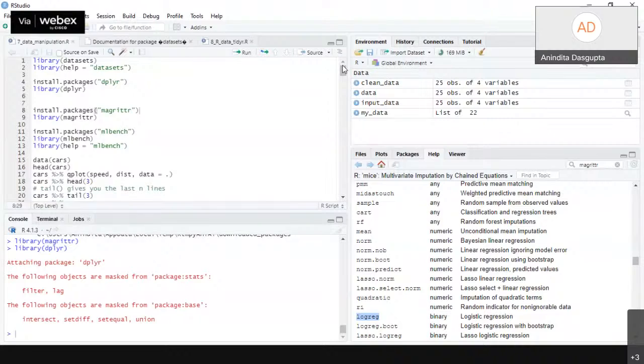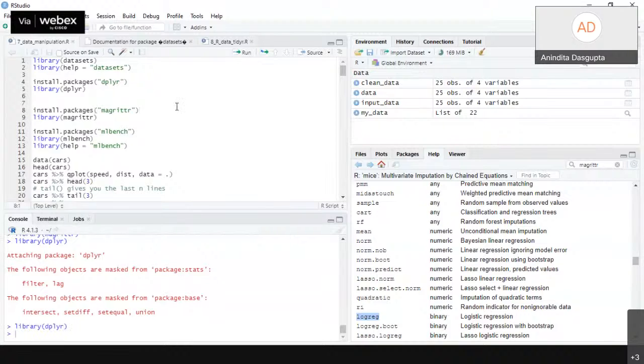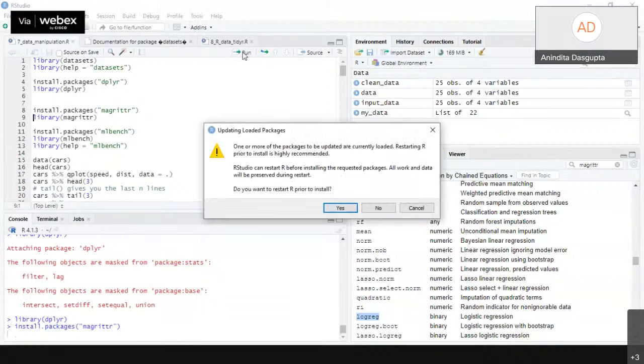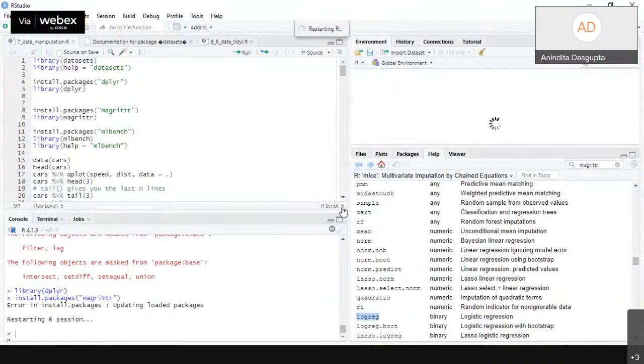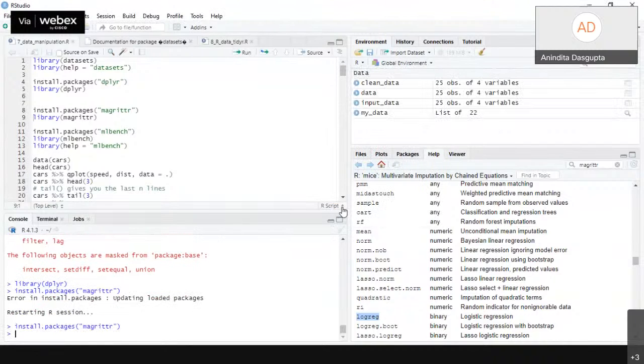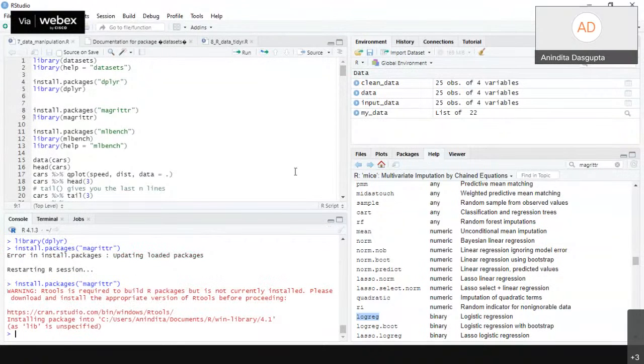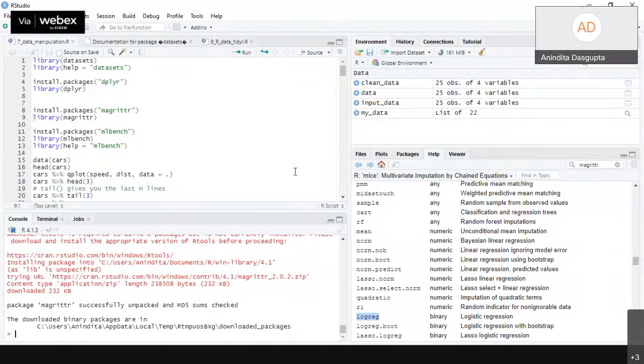Download the package dplyr, then library for dplyr, then install package for magrittr, and then it's installed. Okay, we'll give it time to get downloaded and installed. Library.